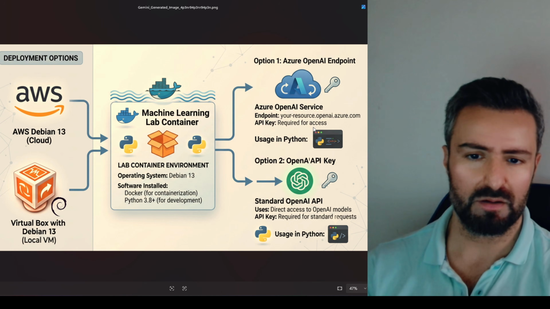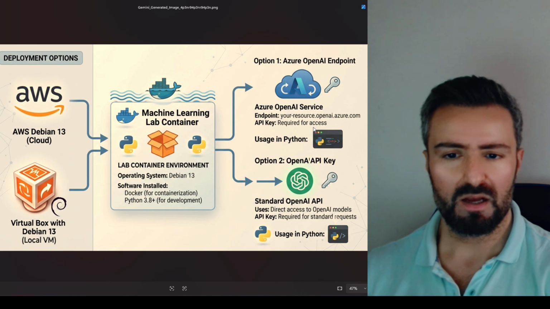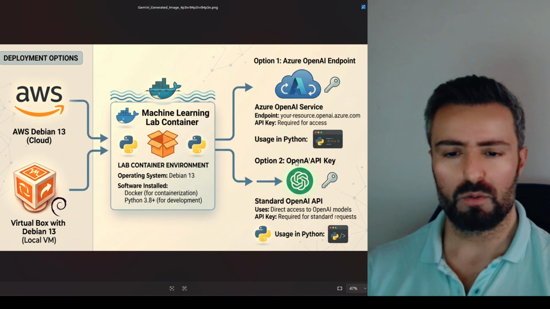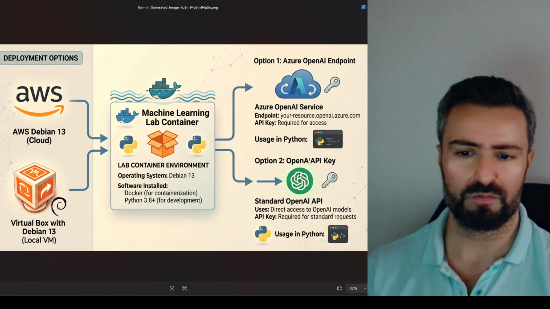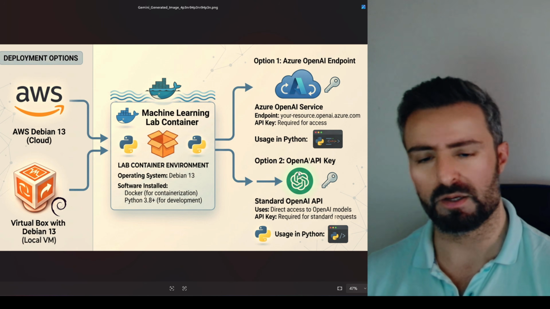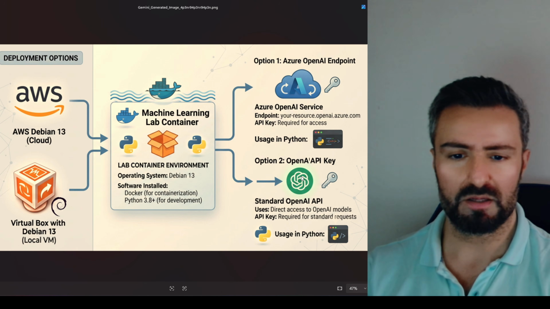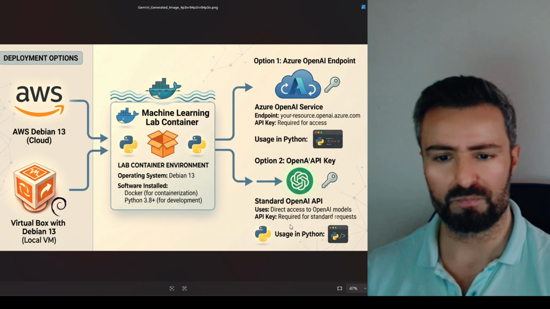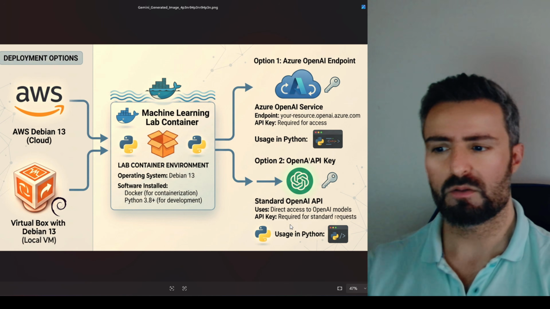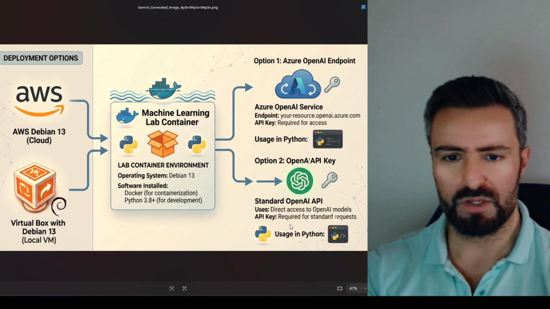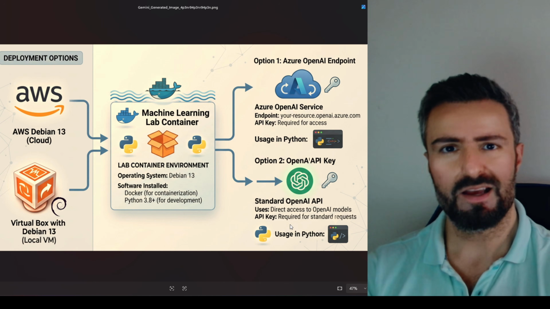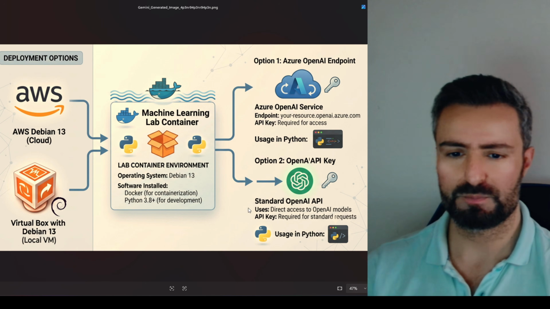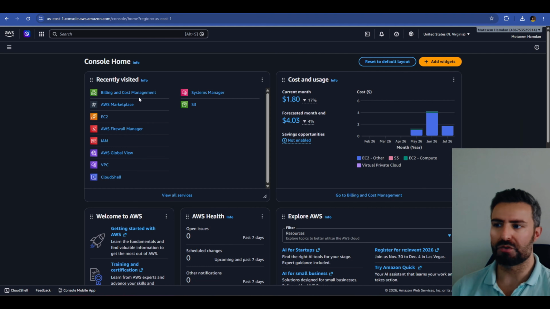In my case, since I use OpenAI, I chose option 2. We're going to go ahead with this option for this lab setup. We're going to create an API key, and then create an authorization key and secret key using Python. Having the API key ready with the authorization and secret key, we can create an environment file and set up the required parameters. Next step is we switch over to AWS.